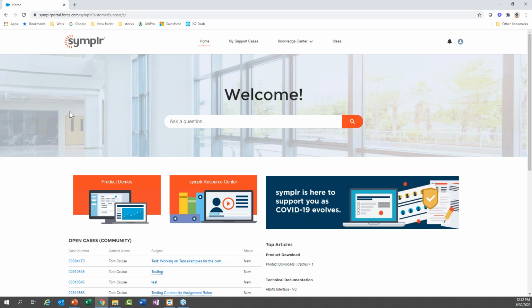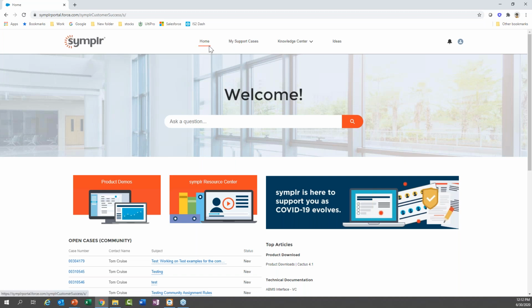But here on your screen in front of you, you get to see the first glimpse of what the customer portal looks like. So you can see at the very top, we have our home bar, and this has those 3 items that we were talking about: our support cases, our knowledge center, and our ideas. At any time, you'll always be able to get to those things. They are hard-coded into the system so that whenever you're on any type of screen, you can get into those 3 key sections at any time. I will be going back to that in just a second.